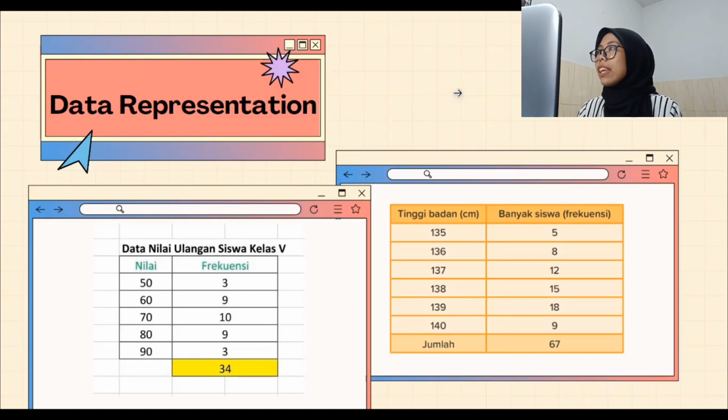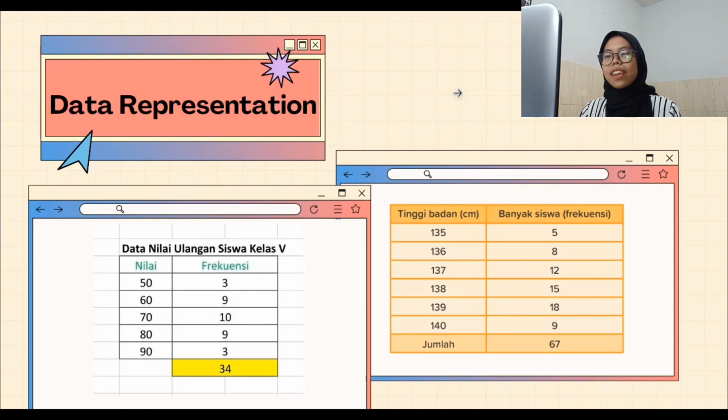Okay, mean, median, and mode. So Anissa said that when hearing about the data, the first thing that came to her mind was mean, median, and mode. Good. But what is mean, what is median, and what is mode? Can anyone please tell me?